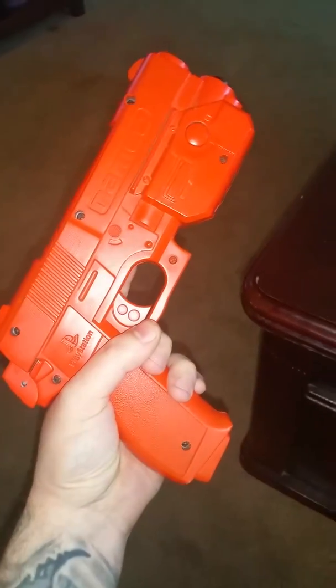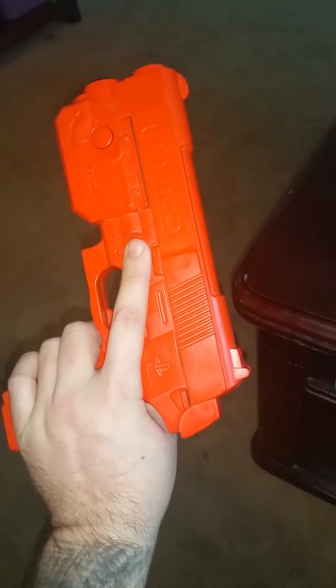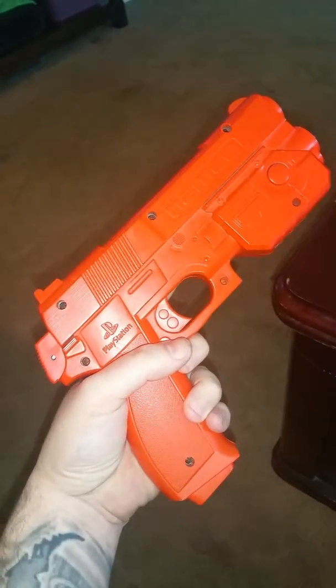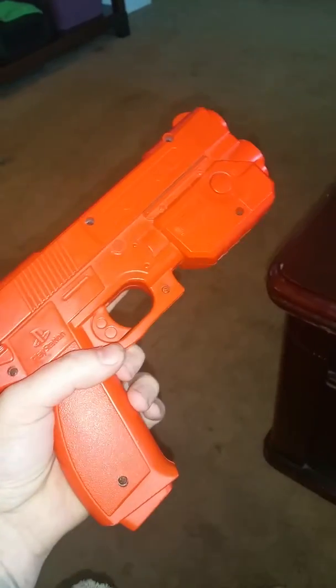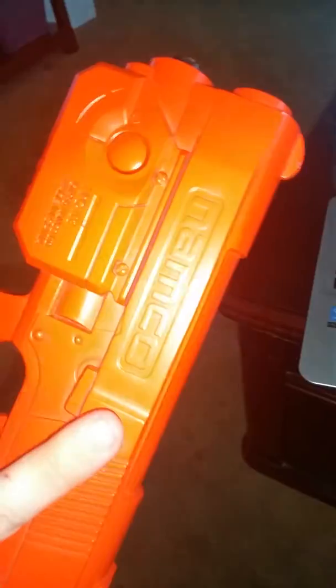So, John, here's my latest creation. Your duck hunt gun, like I said, has its days numbered. Alright, so here's how it works. Let's see if I can do this one-handed. We've got a trigger, a button there, and a button there.